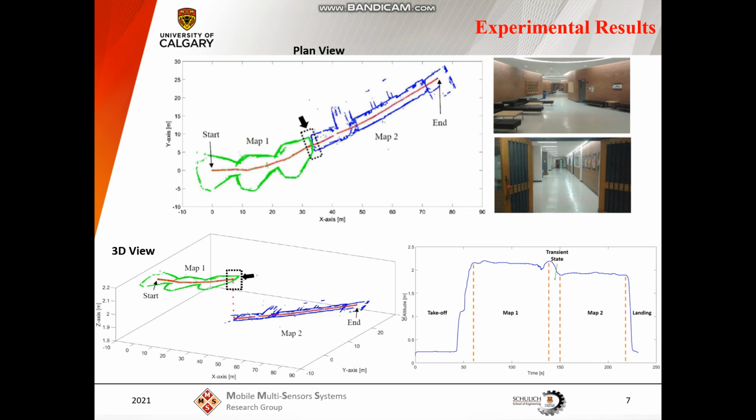The left bottom figure illustrates the 3D representation. The dashed rectangle shows that the MAV is getting stuck because there are no gaps except a previously visited gap. Thus, the proposed method terminates the map building state at approximately height of 2.2 meter as shown in the right bottom figure. Then it switches to the transit state. The MAV decreases the height in order to find a new gap. Once a new gap is detected, the method switches back to the map building state to construct the next map, the blue points with an approximately height of 1.8 meter.